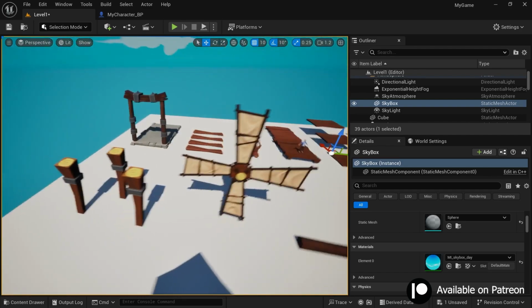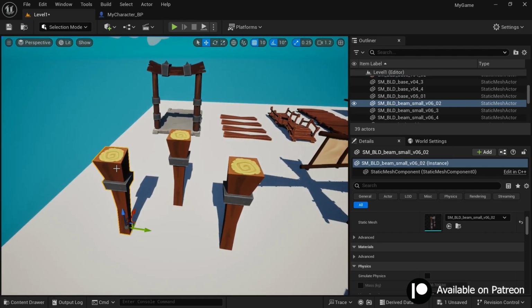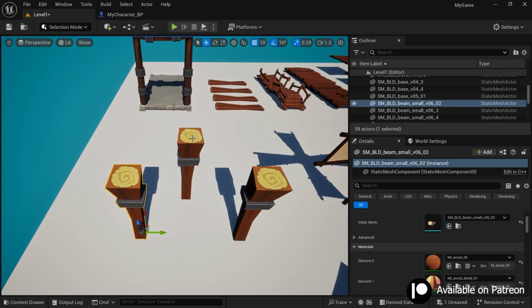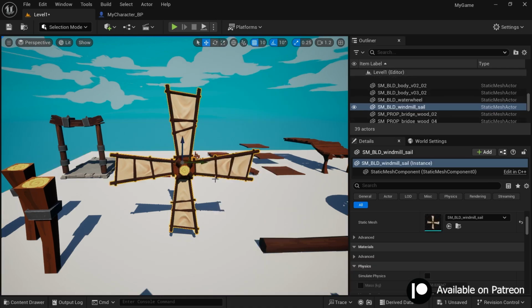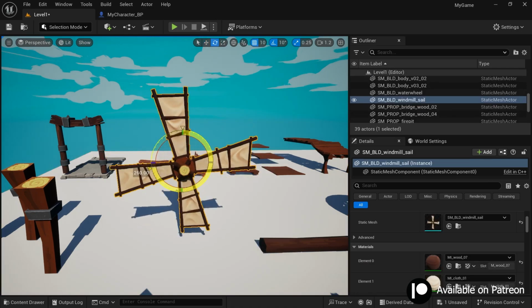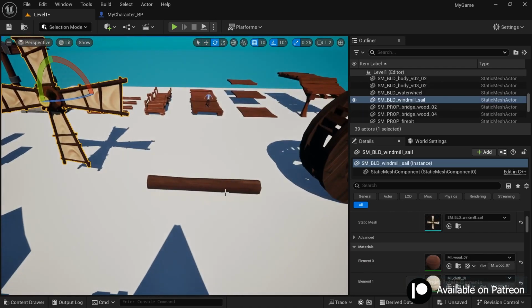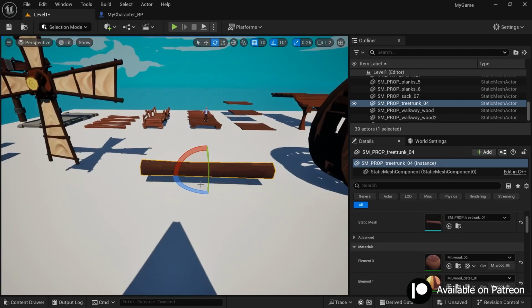And then in this column we have mainly obstacles. I don't know what these are. Looks like a wooden trunk to me. But we can use these as obstacle platforms where our character has to jump on. And then we have this windmill. Of course it's going to rotate and our player has to pass through it. And then we have this trunk. It's just going to rotate like this and will throw the player away.